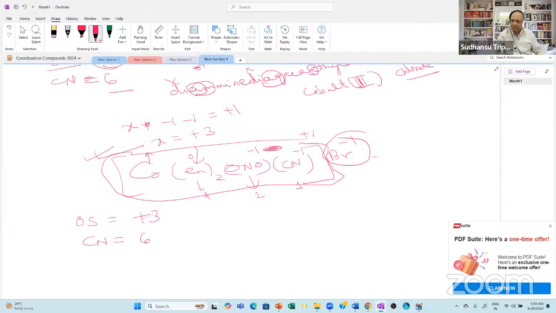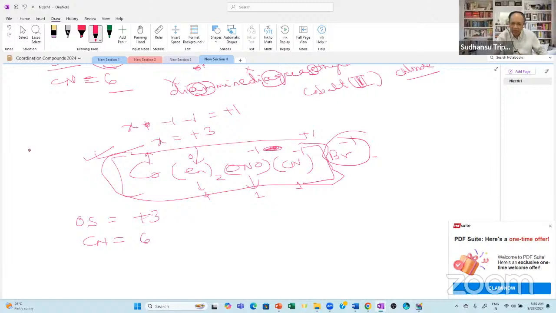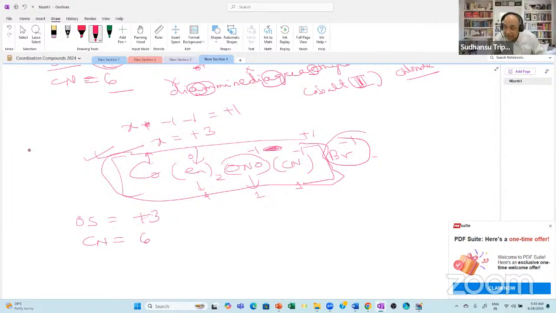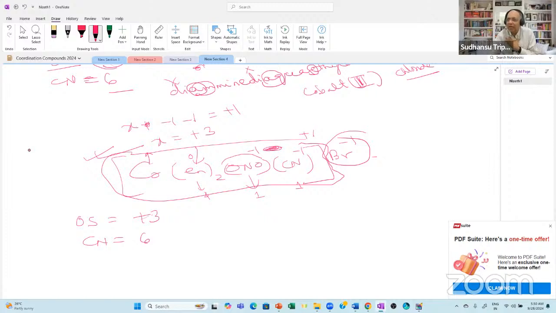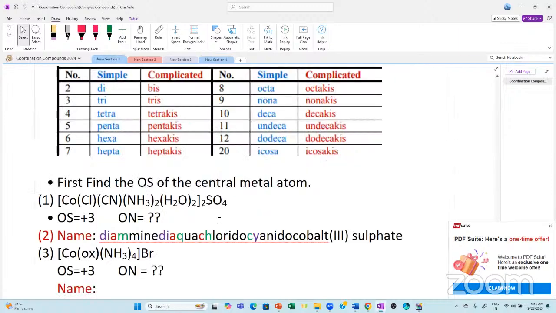Yes, Riddhi and Siddhi. Cyanido, diethylene, diamine, no. I am asking what is the name of this ONO -1 ligand? Yes, once again, please. Nitrito. Not simply nitrito, that is not a hero marka answer. We have to be a little hero marka. I used to say that you have to be modern, updated, recent in your naming. Is it simply nitrito or nitrito O? Nitrito O. Yes, Sai is correct.